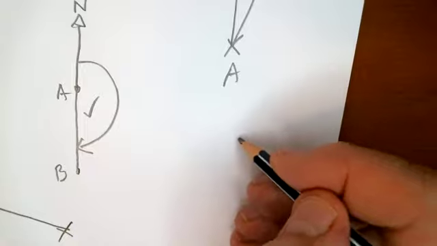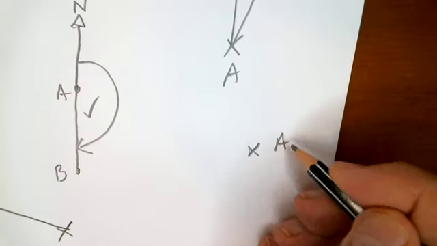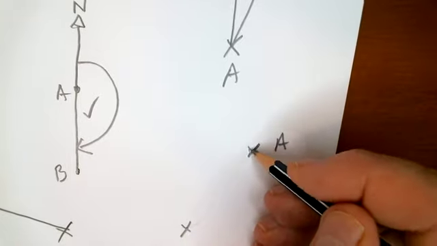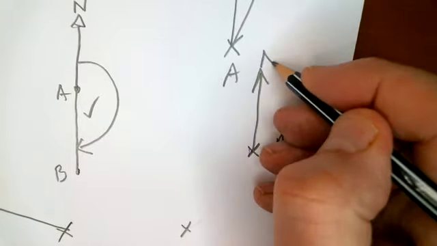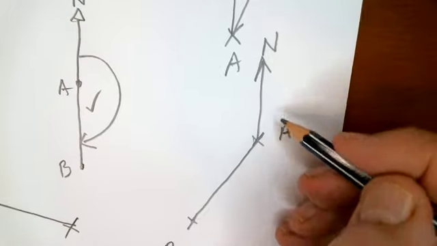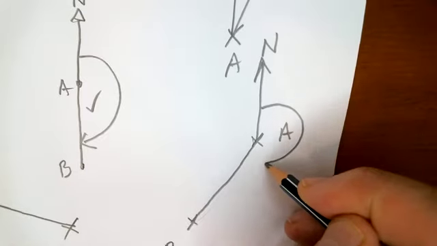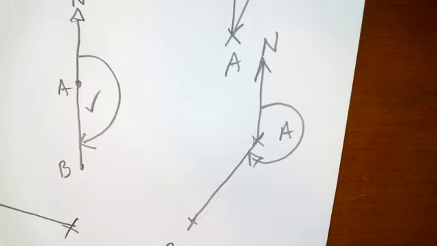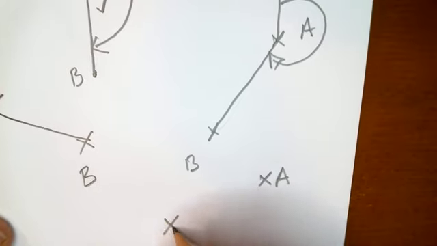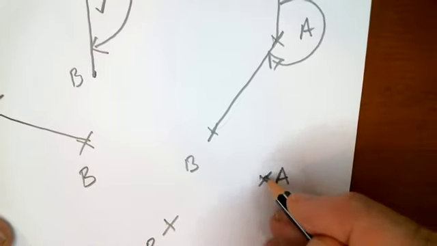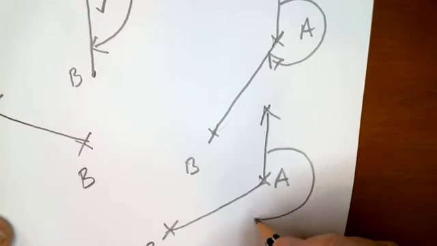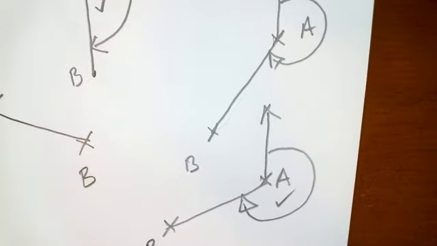Let's make it a bit more. Here's my A. This time my B is over here. Again, A is from north, there's north. And here's B, I'm going to draw a line again to B. Each time I'm drawing a line to B, but I start at north, I just work my way around. There's the bearing. What about if A was over here and B was over here? So I start at north, I draw the line to B, and I work my way around until I get to the bearing.